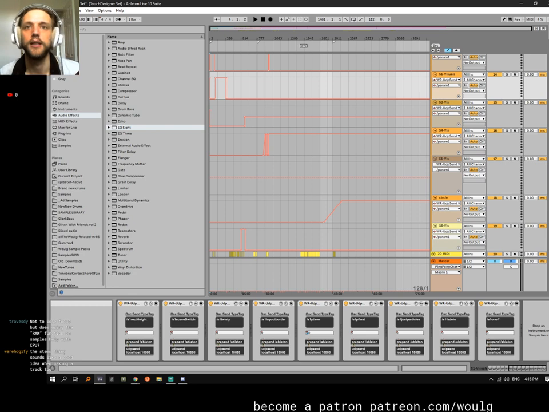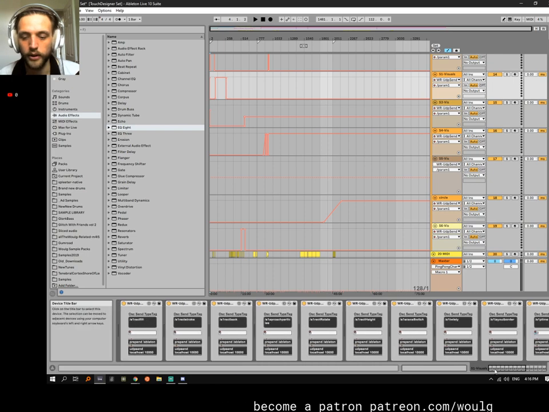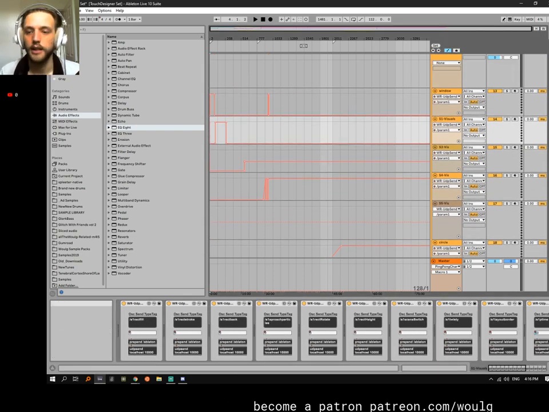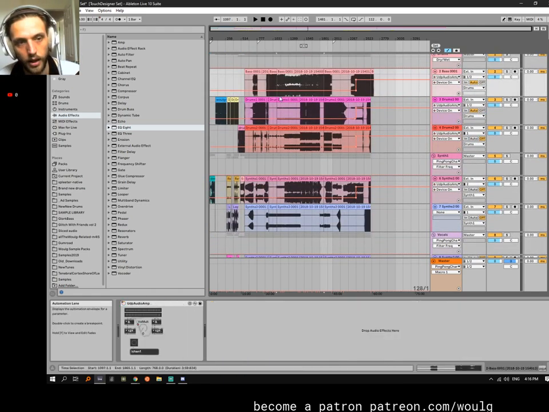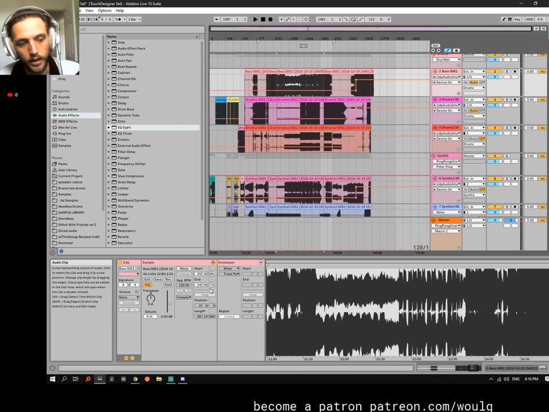So Travesty said not to lose focus, but does using the RAM function on samples help with CPU? So it can. You also want to be wary of how much you're loading into RAM, right? Because these are at 32 bits, 44.1, so they're going to be pretty huge files. Loading smaller samples into RAM, for sure.